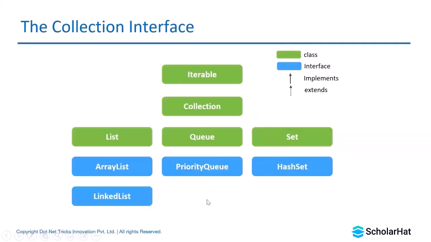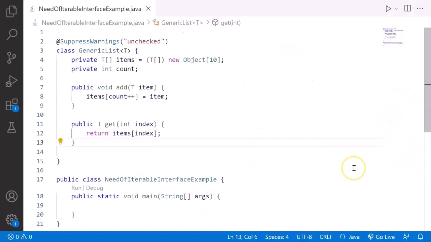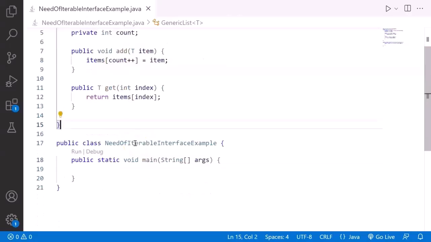So let's get started. As I told you, we already created a generic list in the generics sessions, which defines the general purpose functionality to iterate over different kinds of objects, whether it is an integer list, a string list, or an object of any particular entity like user, student and all. I have an add and get method with very bare minimum functionality. As I discussed, the purpose is to understand how to create a generic list. Now I'm going to use this generic list in my iterable interface.